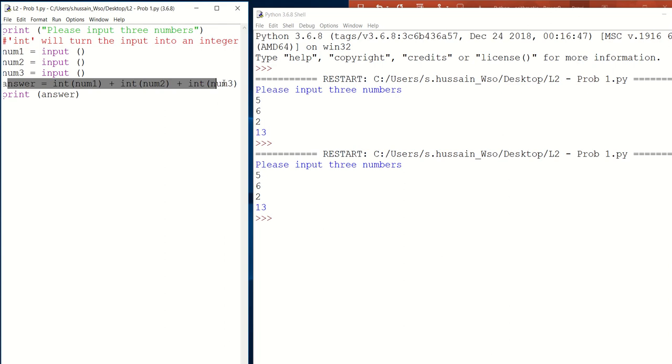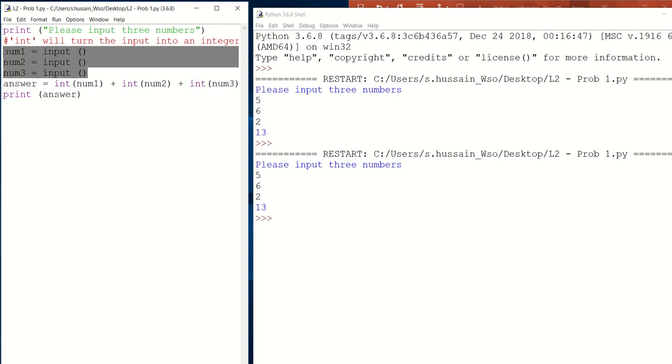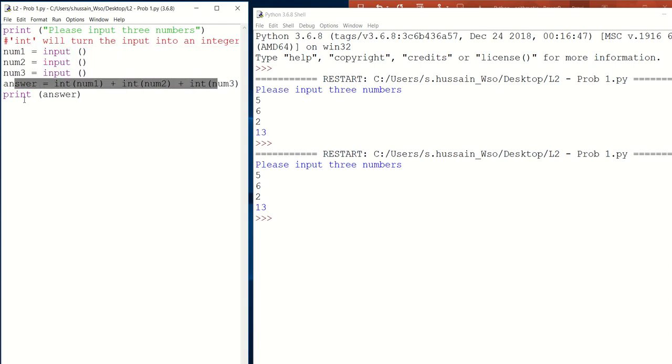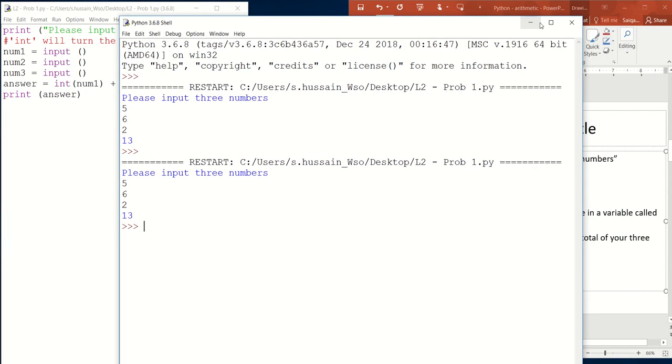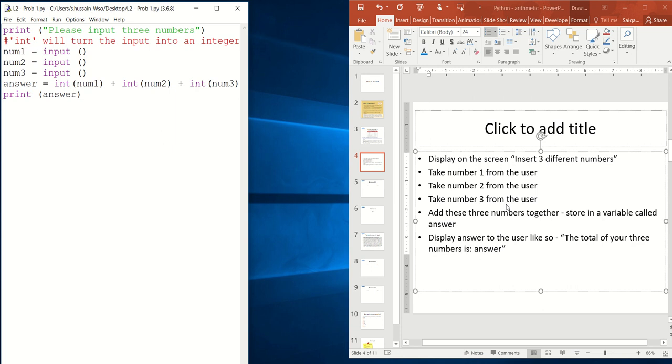One reason you might do it this way and not put it here is that maybe at some point later on in a program, you do want it treated like a string for whatever reason. So anyways, in this case, we want it treated mathematically. We want it to be treated like it's an integer. So both ways are acceptable. Okay, lovely. So that's nearly the end of problem 1.